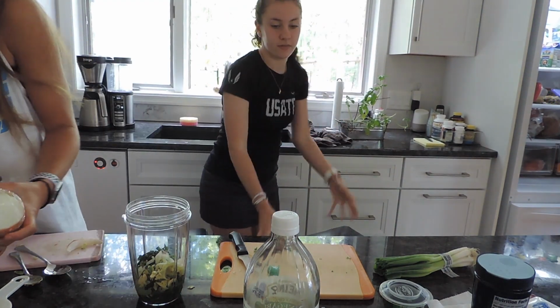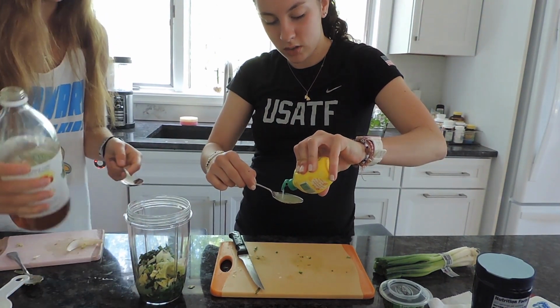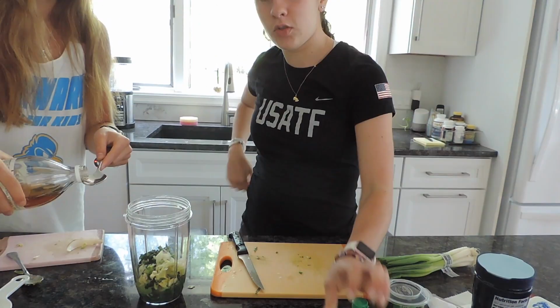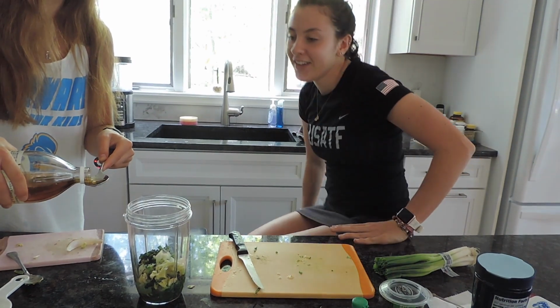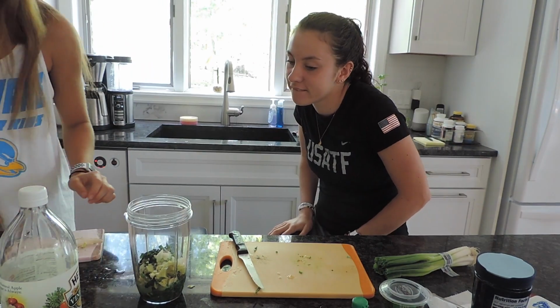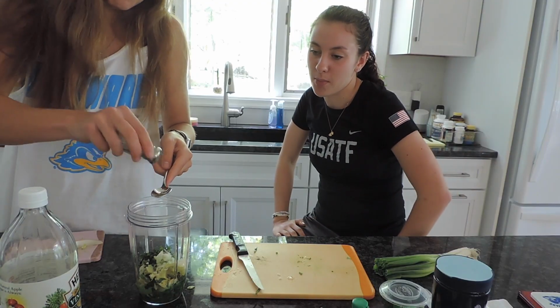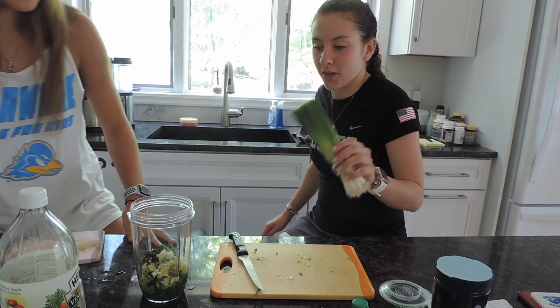We need a tablespoon of lemon juice. It calls for three tablespoons of apple cider vinegar, but that's a lot. A quarter of salt. Instead of an eighth of pepper. Alright, and then you're going to blend it.